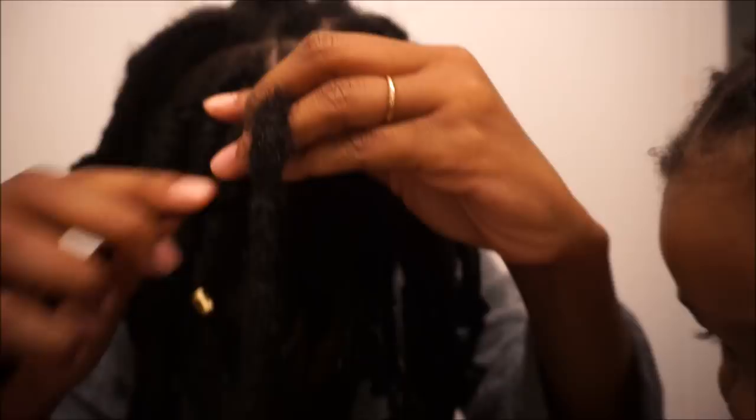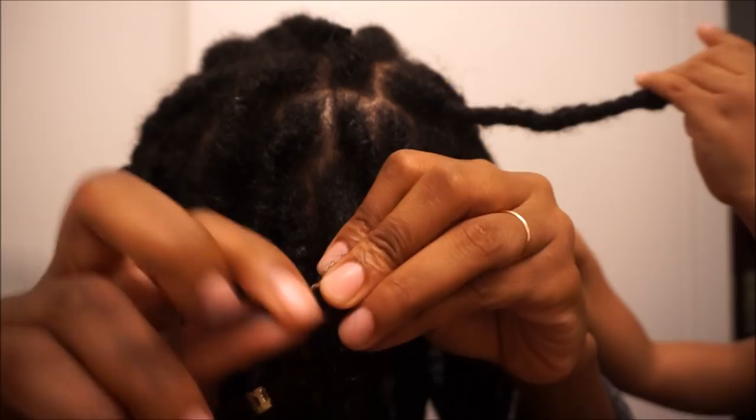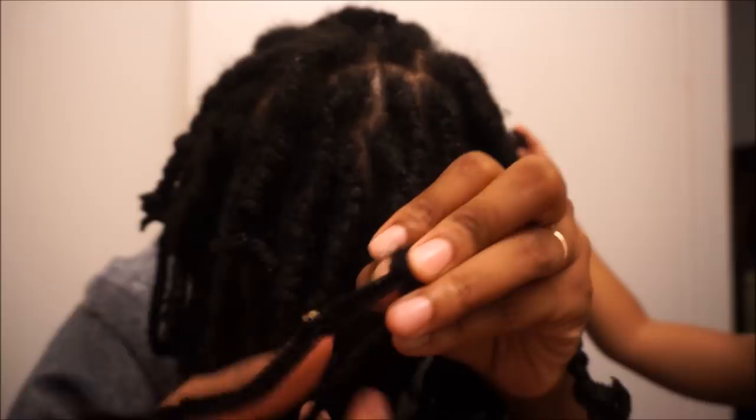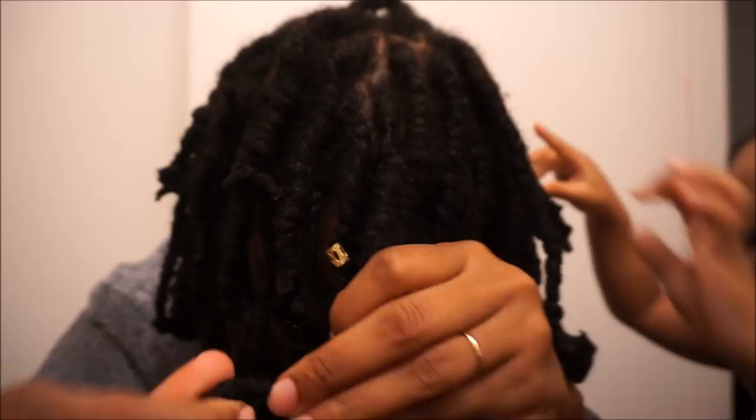Alright, I had one more lock left to show you guys how I did it. Like I mentioned, I didn't stick with starting where my new growth met the lock — I changed it and went closer to my roots. I didn't go right at the root, just close enough to make the curls look more seamless. I clamp the pipe cleaner and then start wrapping to prevent the little wire from poking me in the head. I did this style when I was one year locked and the pipe cleaner was poking my scalp and I didn't like that. I'll insert a picture of what that looked like — it'll be interesting to see the difference between one year locked and six years locked for pipe cleaners.